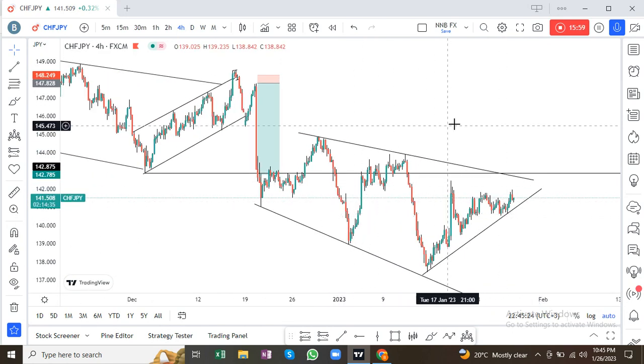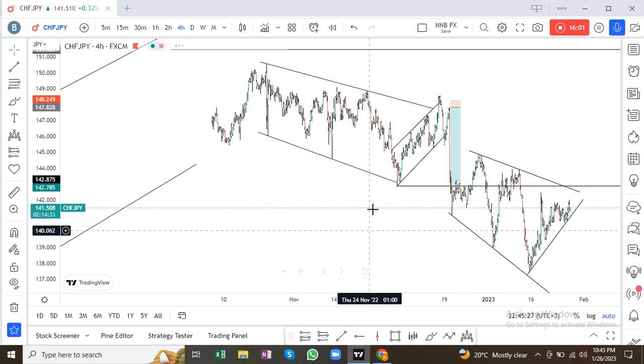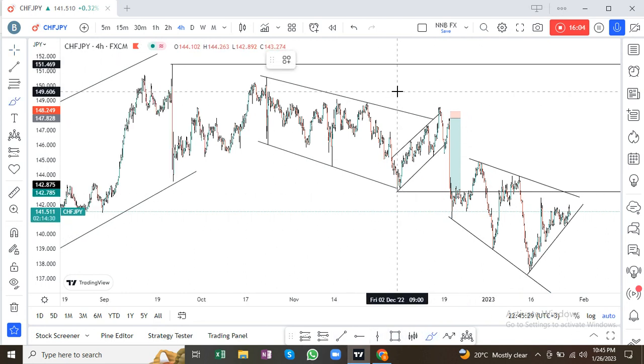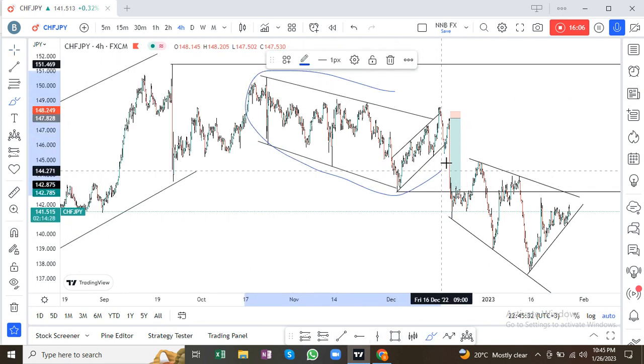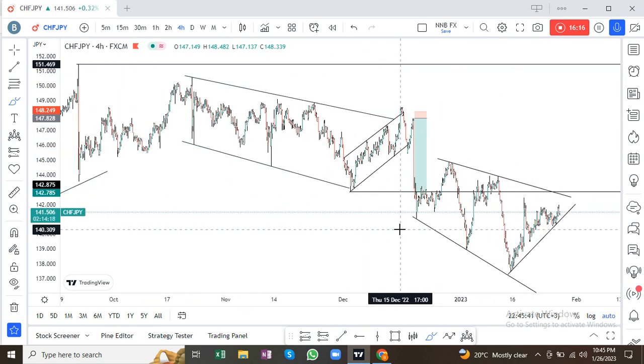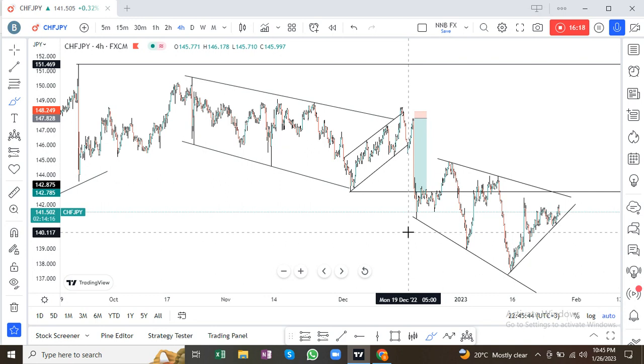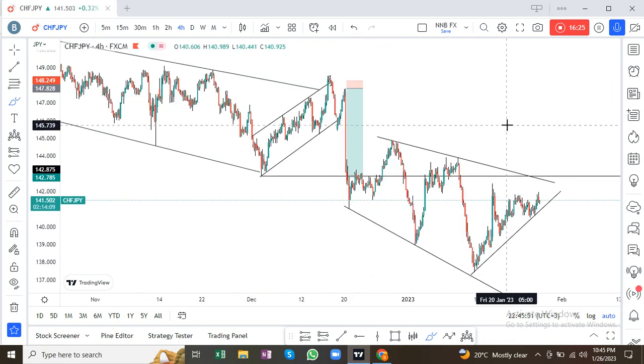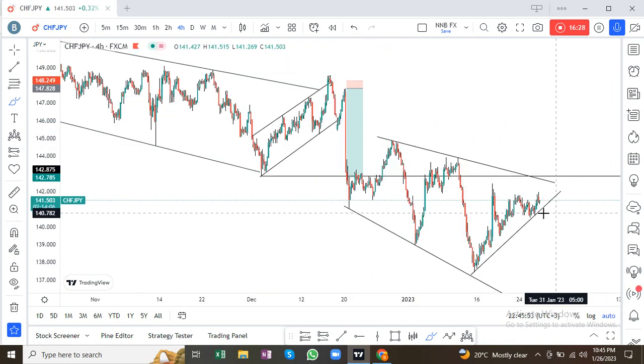And as you can see here, the market is forming the same structure just like this. So this is something that I'll be watching. This structure here looks, not exactly, but something like this one. And whenever you see a pattern that is a replica of a similar pattern that has just repeated itself, it has a high probability of playing out. So on this one, I'm still watching it. That's why I have this trend line here.